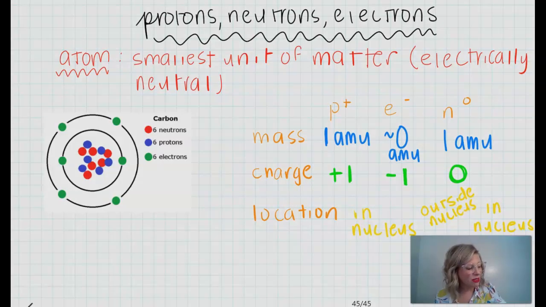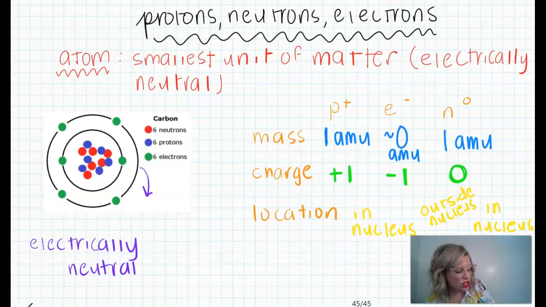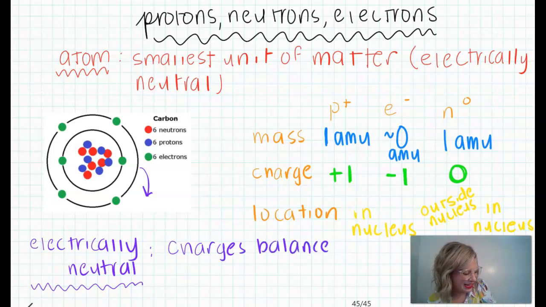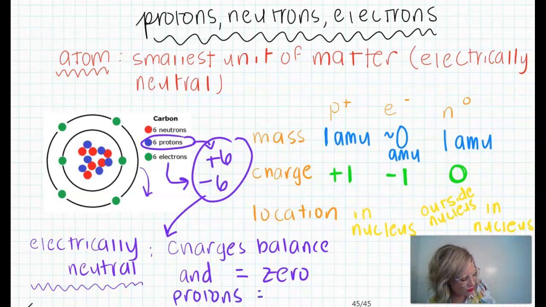Now, remember, I use the term electrically neutral up top. And this image actually shows us what it means to be electrically neutral. So let's go ahead and quickly define electrically neutral. So when you think of the term electricity or electric, you think of charge. And that's very true here. When we're saying we're electrically neutral, that means that our charges balance. Our charges balance and equal zero. So if you look at our diagram that I've included here of carbon, notice that I have six positive charges, plus six, and I have six negative charges or negative six. This overall gives me an electrically neutral atom with an overall charge of zero. So electrically neutral means our protons are equal to our electrons.